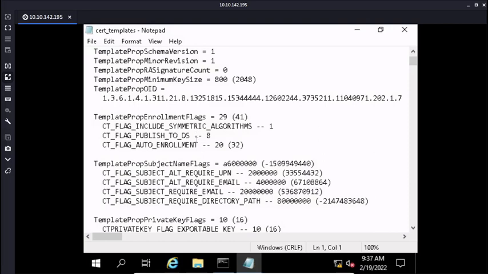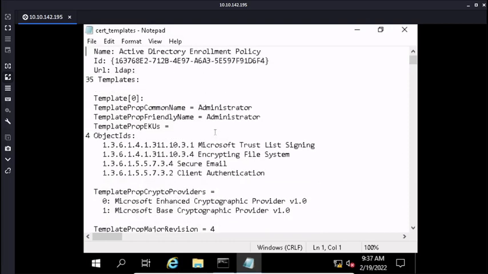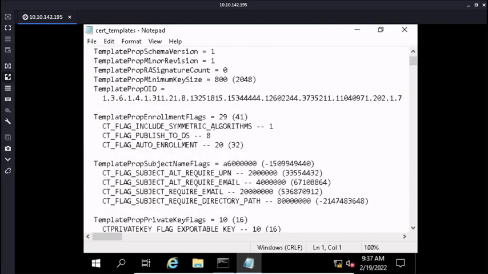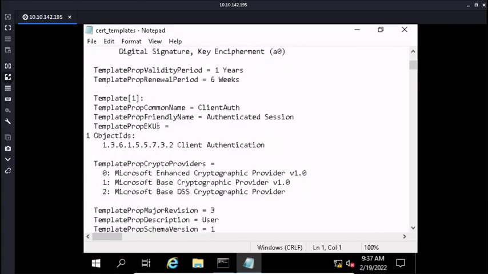Symmetric algorithms. What are we looking for here? I'm totally not sure what we're looking for here. We have CT flag. These are a lot of information.